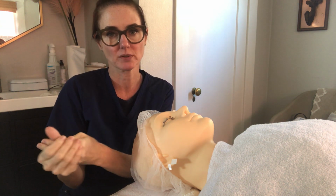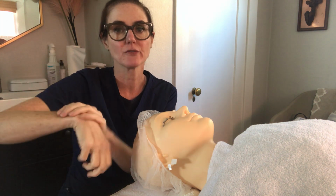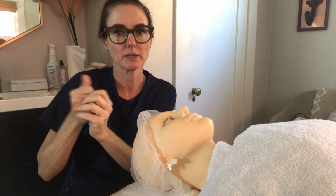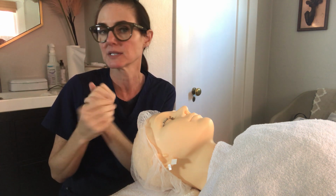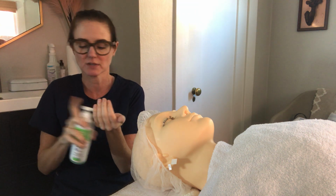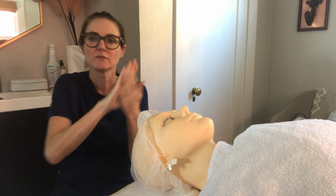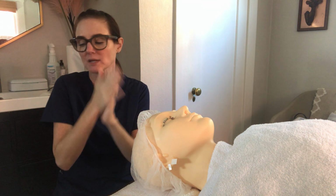Once I feel like it's properly rinsed, I'm gonna get disposable paper towels or a towel to turn the faucet off, dry my hands completely, and throw the paper towels in the trash. If I use the towel, it's now dirty and it would go in a closed container until time to be laundered. Finding my hand sanitizer, 70% ethyl alcohol, finishing with hand sanitizer. And I wanna get my hands super dry because I'm going to be applying gloves.